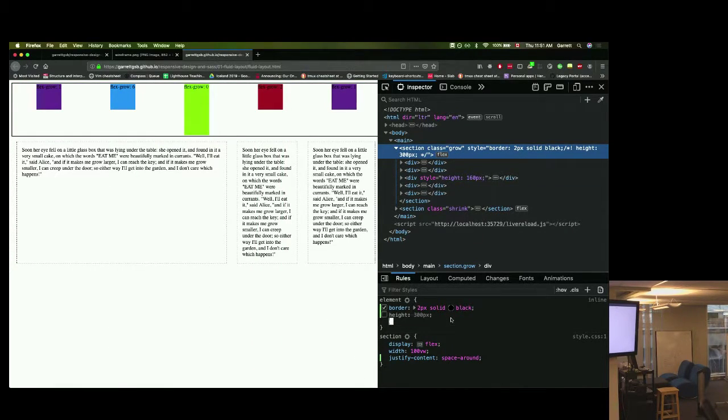So what I can do is the complement to the justify content property, which is the align items property. Justify content works on the main axis, and the align items property works on the cross axis. If I forget to come back to those terms later, remind me, because they're kind of important.